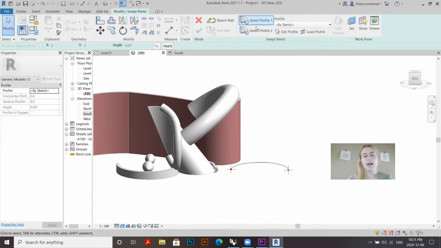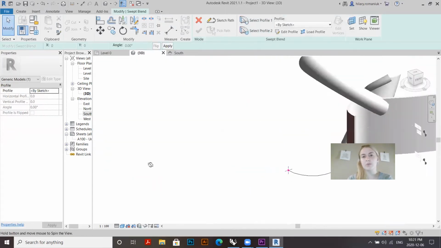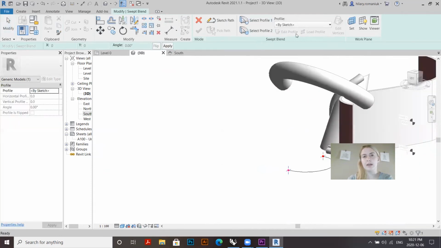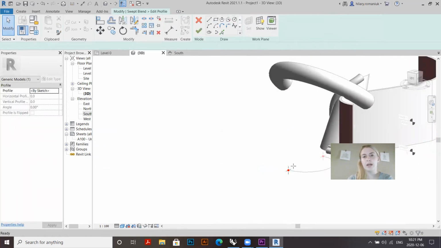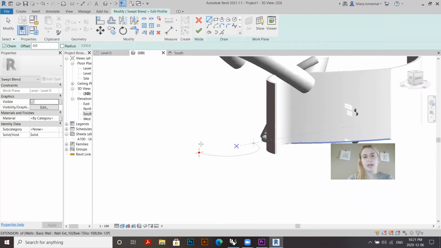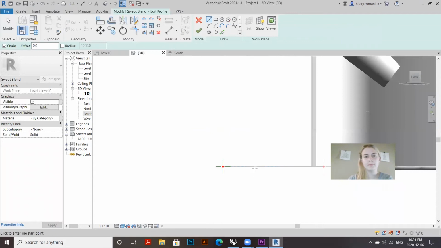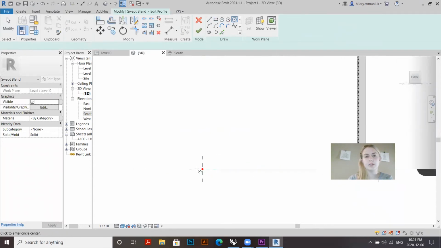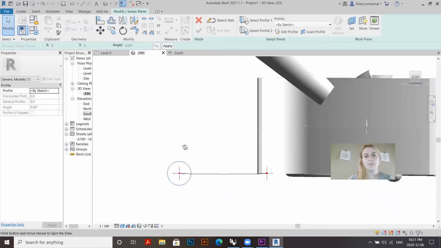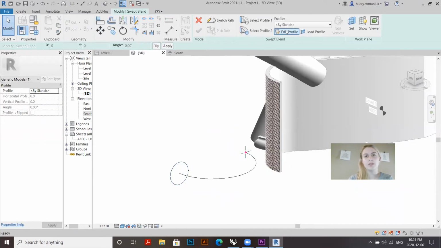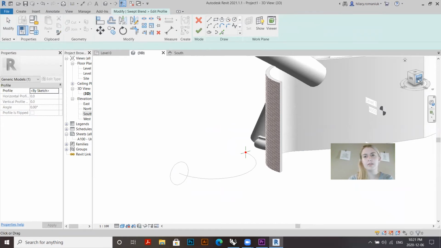And then I have the two profiles that I want to use. So I can say edit profile 1, edit profile, and I can draw something. Okay. And then I can edit profile 2, edit profile.